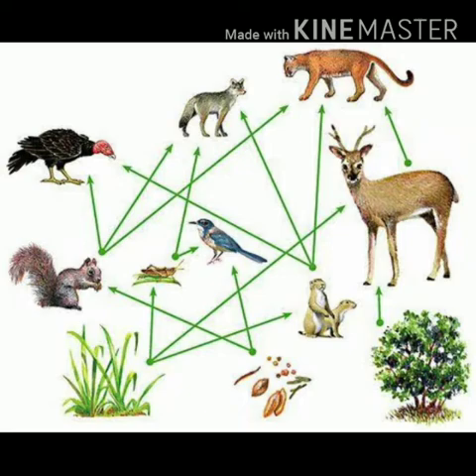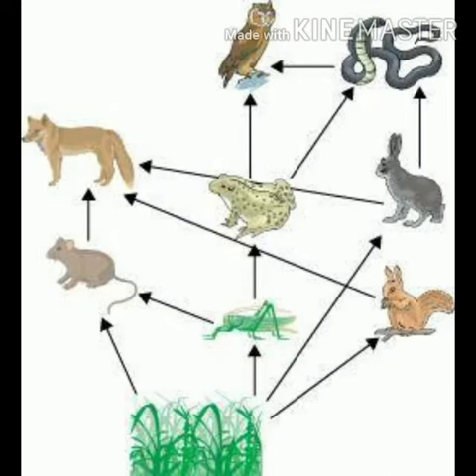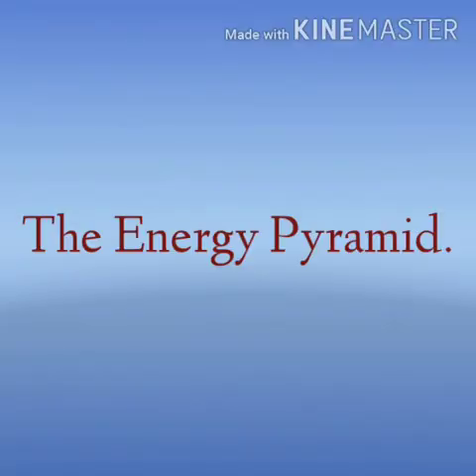Now, this transmission of biological energy in food webs happens in multiple stages. If any single stage is disrupted by some reason, the upper and lower stages will also be harmed, and it can even cause the total destruction of that ecosystem. And so, it is very important to maintain the balance or equilibrium that is necessary in a food web. Now let's move to our next topic, the energy pyramid.